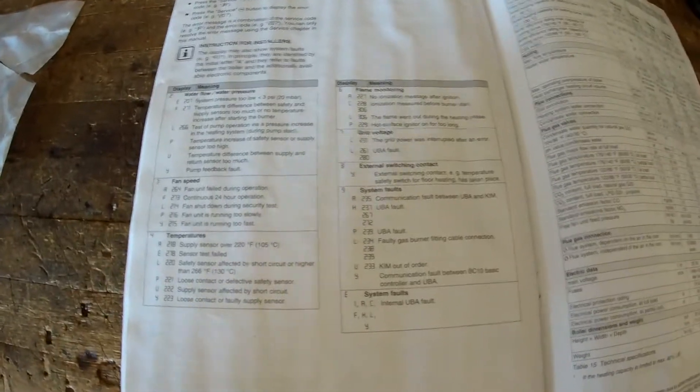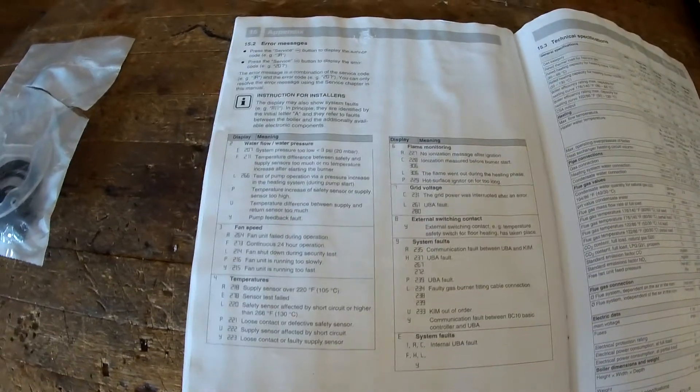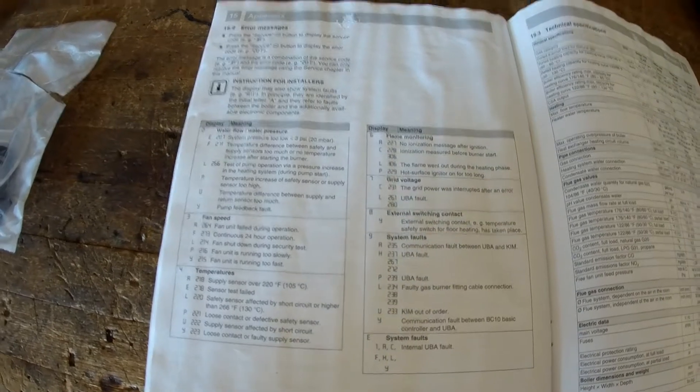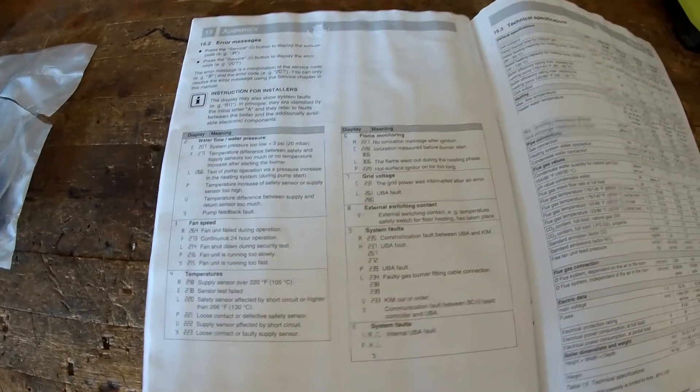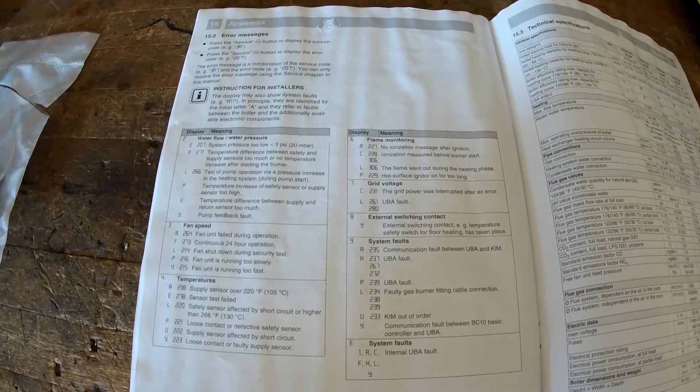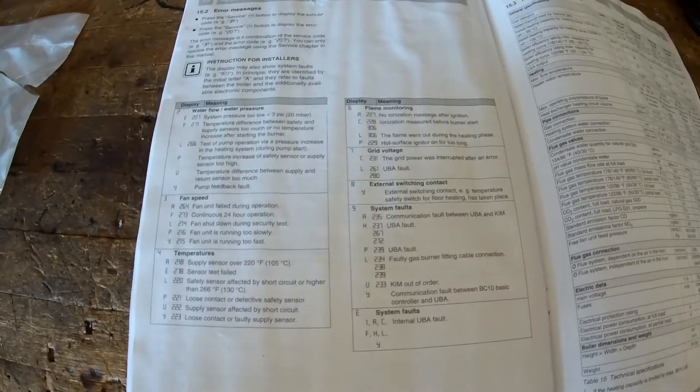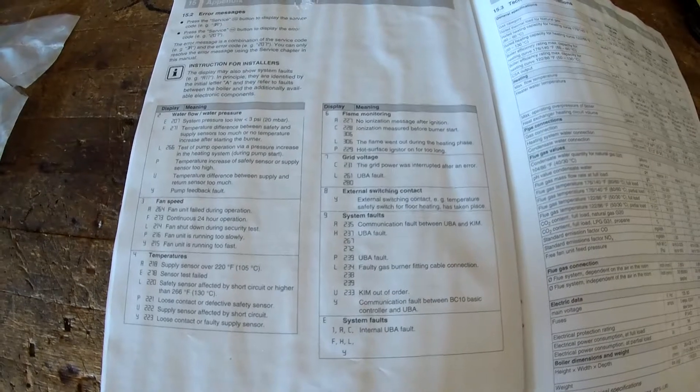So I ordered a new fan from supplyhouse.com. I'll put a link down at the bottom. It was about $354. I was going to call and see if the boiler repair guys wanted to do it, but I thought, man, I'll trap myself because I knew it was going to be really pricey if they had to come out, probably $1,000 to $1,500 to fix it. Anyway, I ordered the fan, came in.